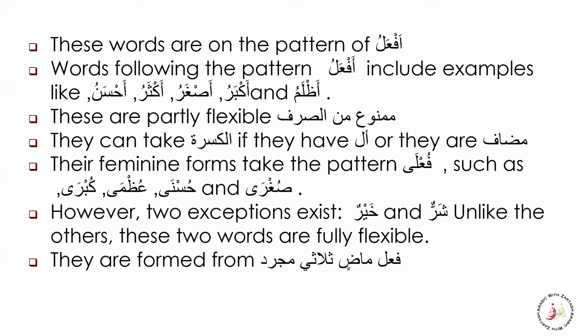The other thing that we are going to see for Ism Tafdeel is their feminine forms. Their feminine forms take the pattern of fu'la. For the speakers, it's very easy to remember, such as names like Sughra, Husna in Arabic as well as Urdu. Sughra, Husna, Uzma, Kubra. These are all on the pattern of fu'la. So the masculine form is on the pattern of afalu, and the feminine forms are on the pattern of fu'la. The examples are here: Sughra, Husna, Uzma, Kubra, and more.